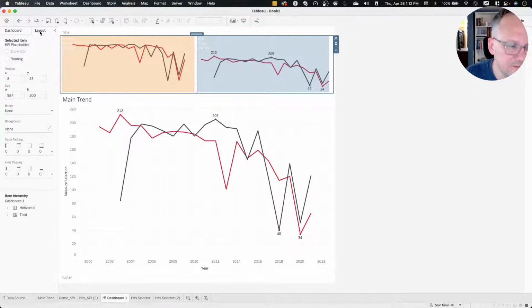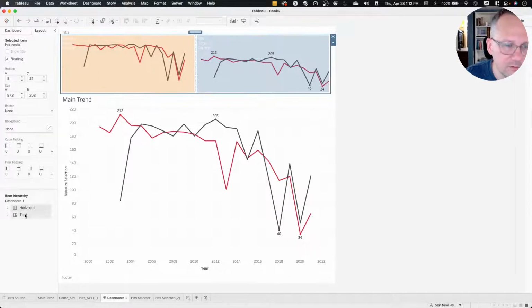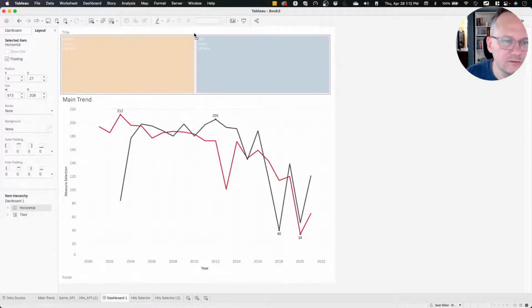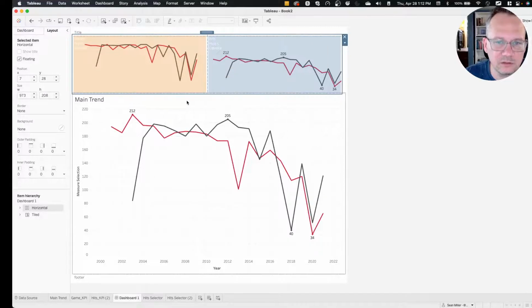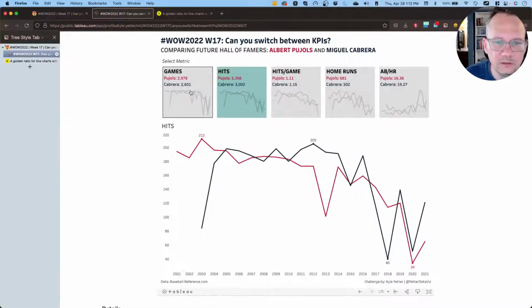Let's see, the floater. We just kind of have to play with this a little bit to get this to show the right way. And as we add more in here, it will change.